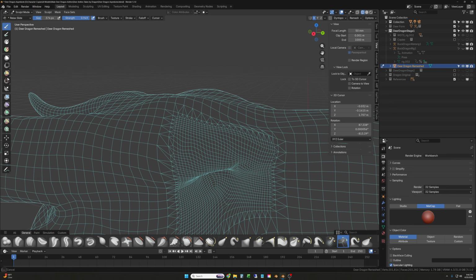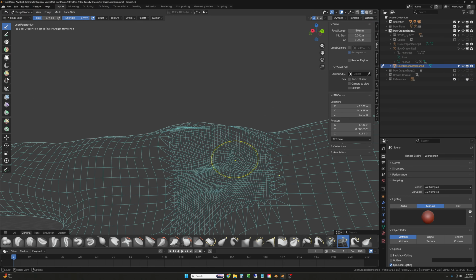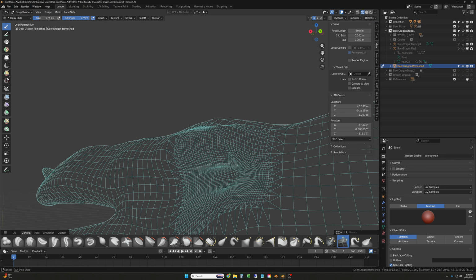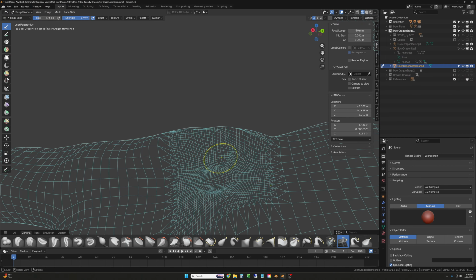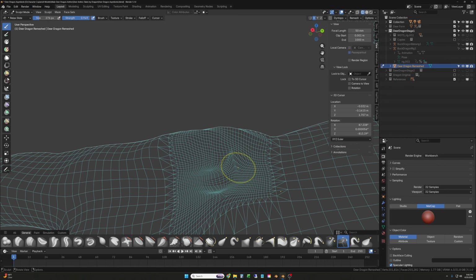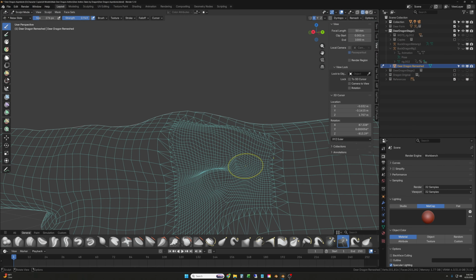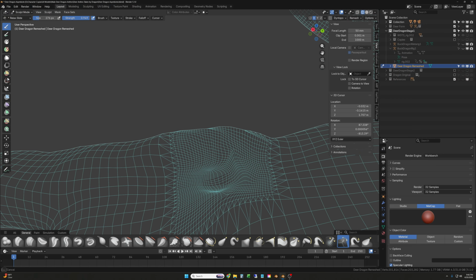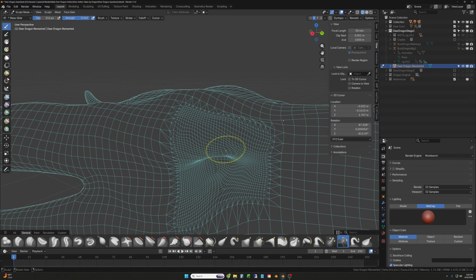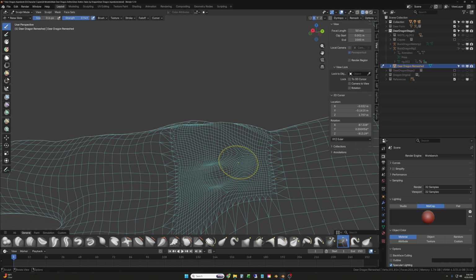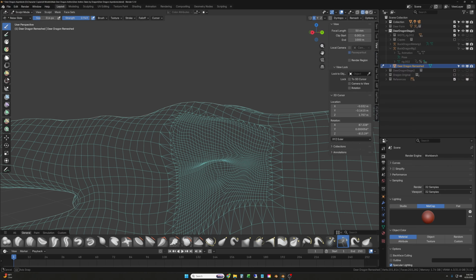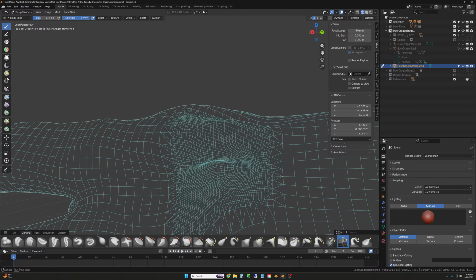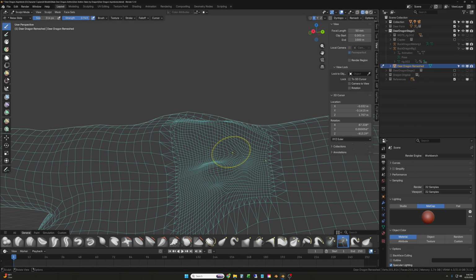So I'm just going to fit these to be the right shape. Where I have these lines going across, that looks good. I don't really like how stretched out these planes are, so I'm going to keep relaxing this, and keep working on it until I think I can handle it. Basically with an eye socket, you'll want a nice loop flow through the middle, and then one to follow around the edges.